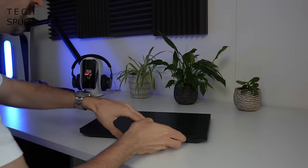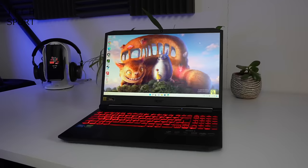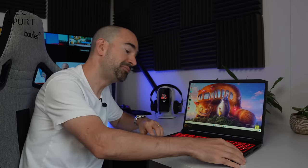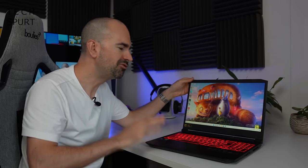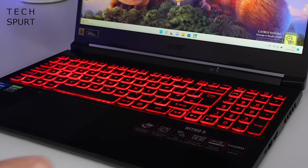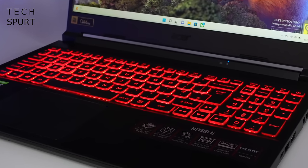So let's start with the Acer Nitro 5, one of the most affordable laptops in this group at under £800. The 2.2 kilo chassis does flex somewhat under pressure, but I do really like the smart if somewhat dark design. That sinister red glow of the keyboard gives it an almost menacing appearance during all-night gaming sessions.